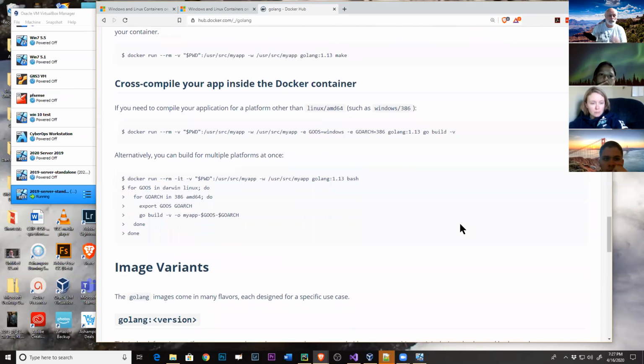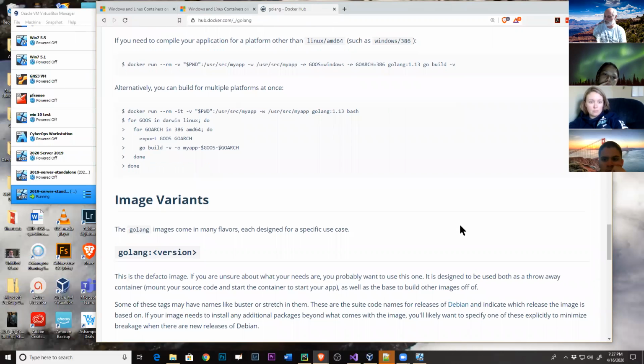We may, in our new servers in the fall, try and run some Docker containers, because as you're looking at it, it's becoming more and more used.